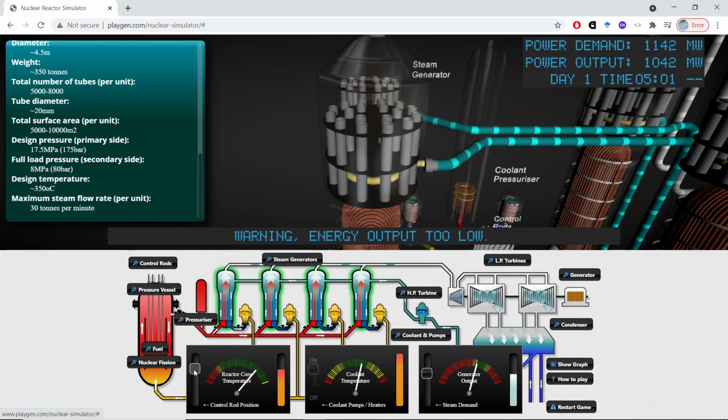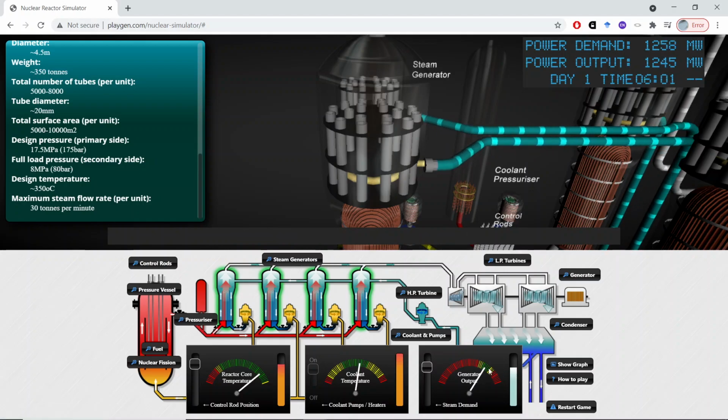let's increase the reactor activity a bit until the coolant is at the maximum, and now increase steam demand. And you see demand is increasing progressively, so we need to keep doing fine adjustments. Now it's at 1300 megawatts. Okay, a bit more. And the coolant temperature is quite low now, so let's increase reactor activity a bit. Okay, I'm quite matching the output to the demand, so it's quite good.